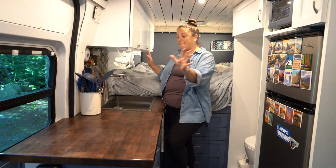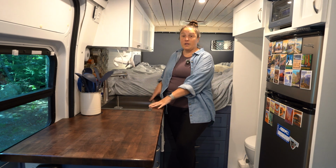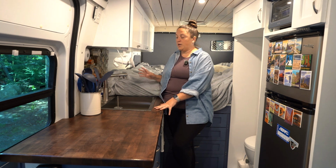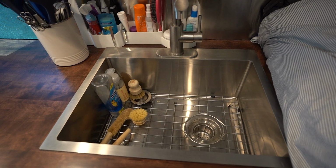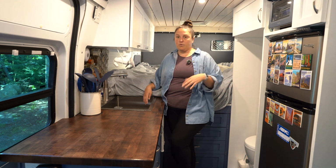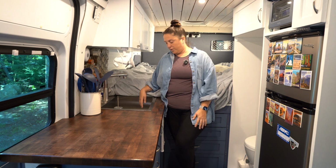Then we have our massive sink. It was really important to me that we had a large sink. We've lived with small sinks in some of our other small living spaces, and I wanted something big enough to be able to wash my hair and do dishes without getting water everywhere, and this has really done the trick. It's also great as a catch-all if we need to just grab some things to toss in it before we get on the road. We try not to do that, but it does work that way if we need to.